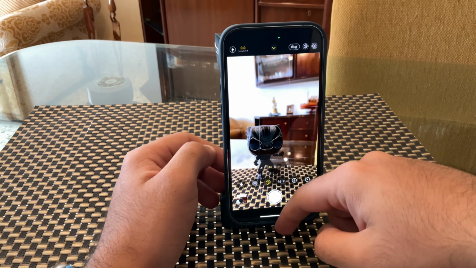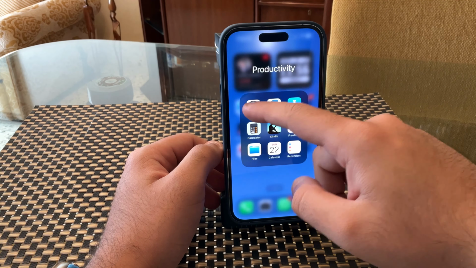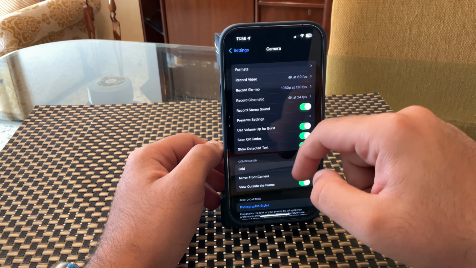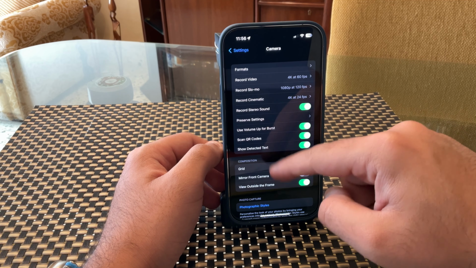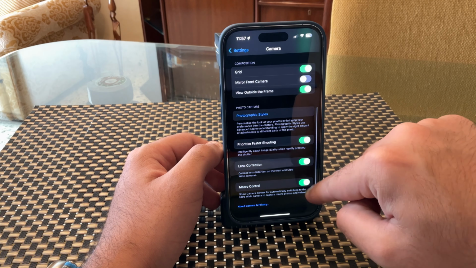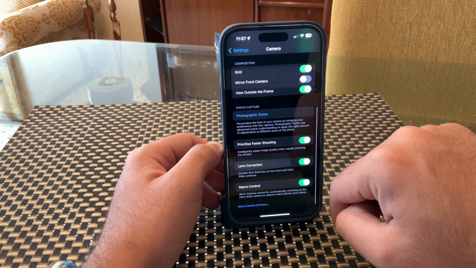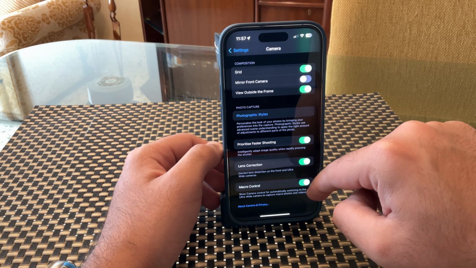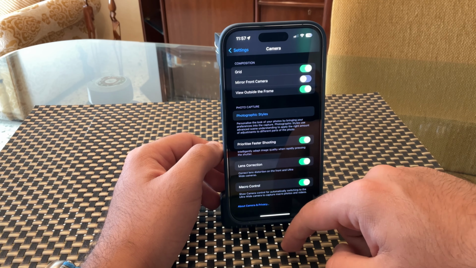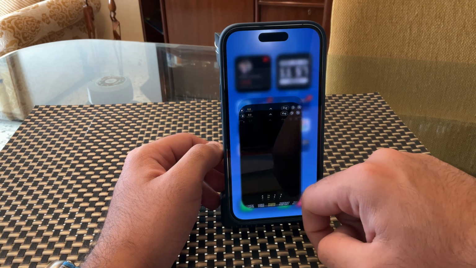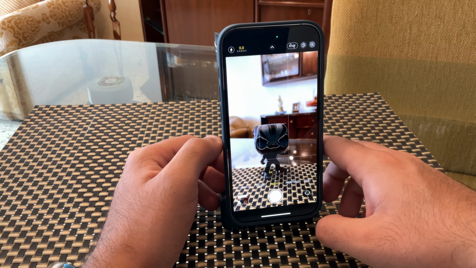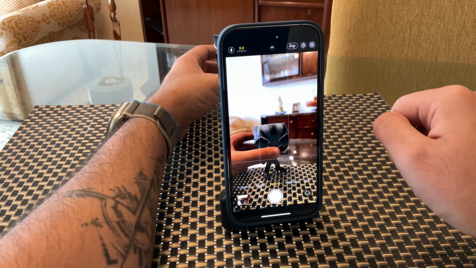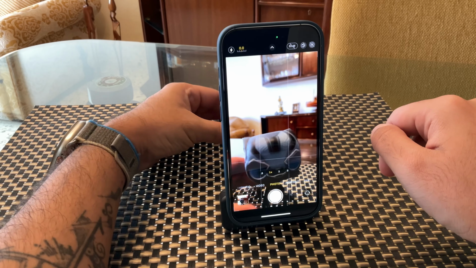Now, another mode that came out with the iPhone 13 series was macro mode. This is only available on the 13 and the 14 series, and is definitely one of my preferred modes to shoot in because it really helps you get that extra detail. You want to go into your settings app, go into camera settings, scroll all the way down and find macro control. This is definitely something you want to turn on because it gives you a lot of control when you're using macro mode. Essentially, when you're using macro mode, your iPhone will default to use the ultra wide lens, which basically can focus to really close distances, reducing the minimum focus distance of your camera, helping you get really close to subjects.